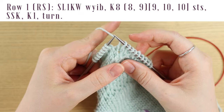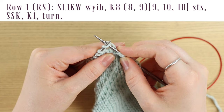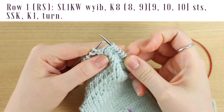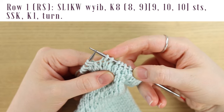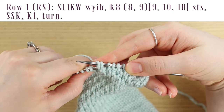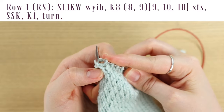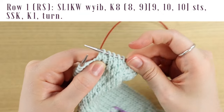With your yarn held in the back of your work, go into the next stitch as if to knit, so into the front loop from front to back, but just slip it to your right hand needle. And now go into the next stitch as if to purl, so into the front loop from right to left, and just slip it to your right hand needle. And now we need to bring our left hand needle into the front loops of those two stitches at the same time. So from left to right into just the front loops like this. And then we're going to yarn over and pull that yarn over through both those stitches. And then you can slide them off your left hand needle. It should look something like this.